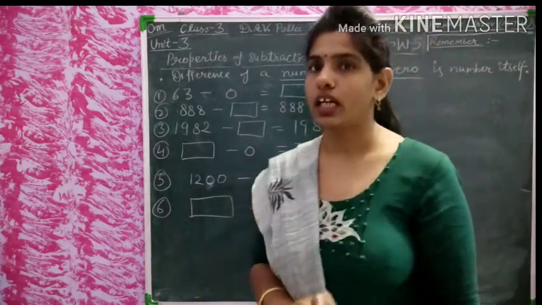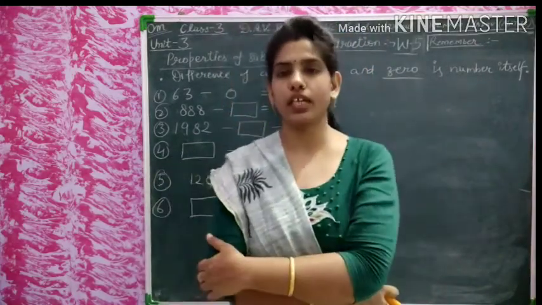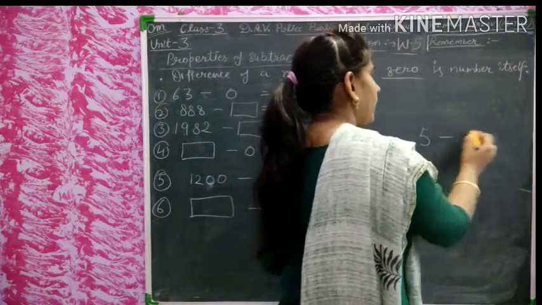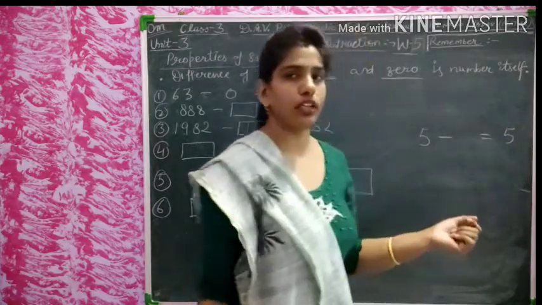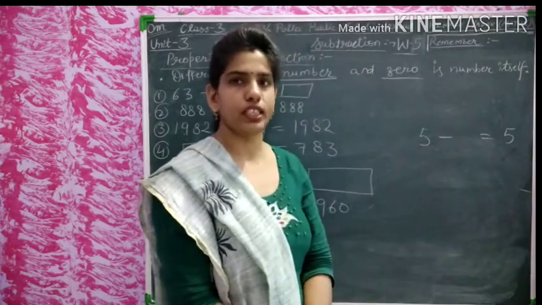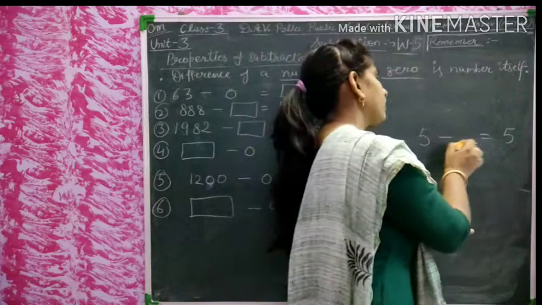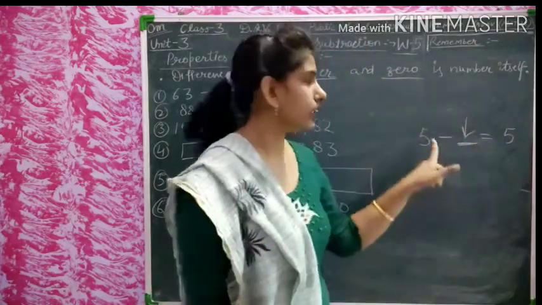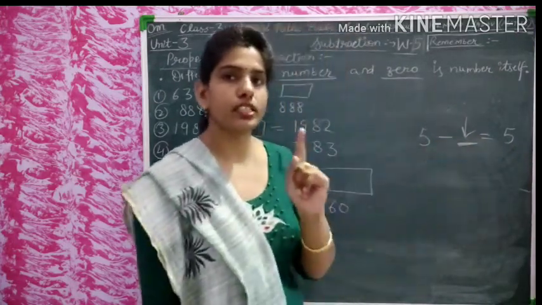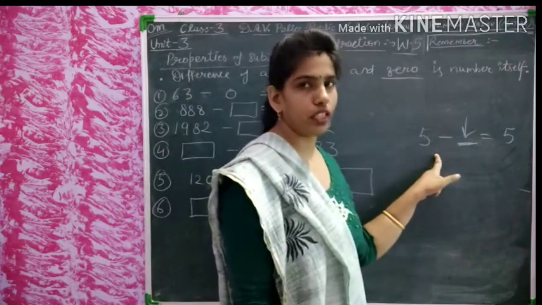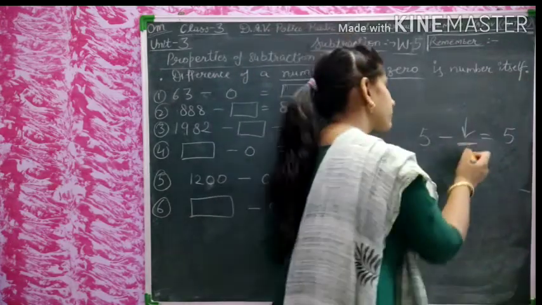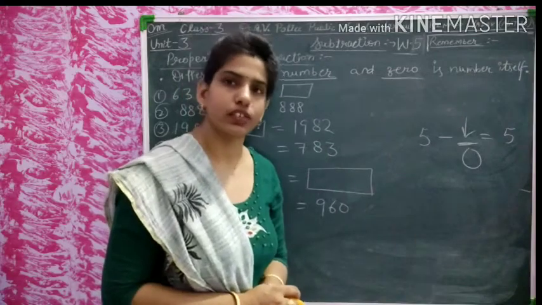Is it clear, students? Now, let's see there is the number 5 here, and we have given you the subtraction here. This is the difference here. What will we subtract here? What number will we put there to become itself? Yes, we can answer this question because there is the number 0 which, subtracted from any number, gives us the number itself. It means we will put the number 0 here. 5 minus 0 is equal to 5.